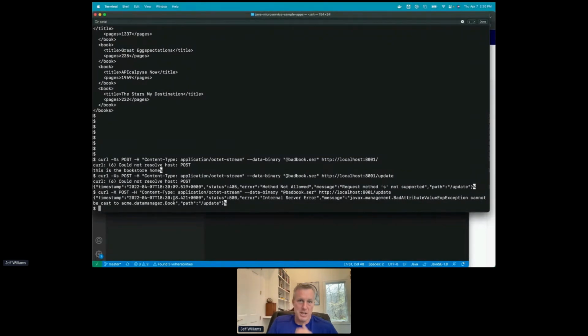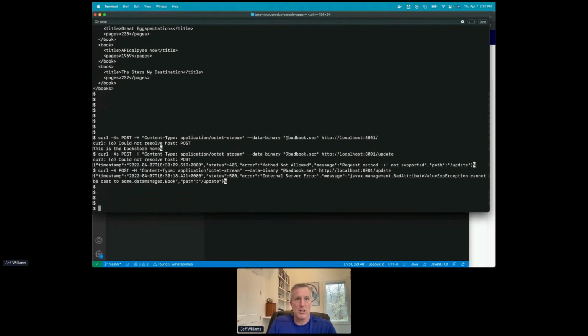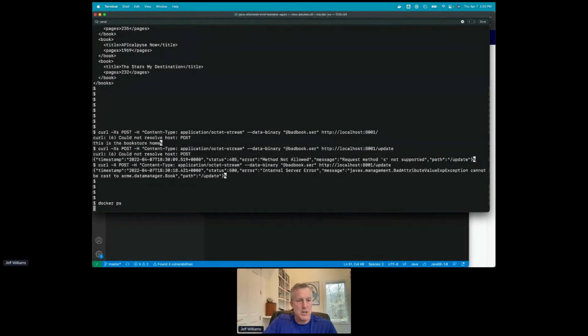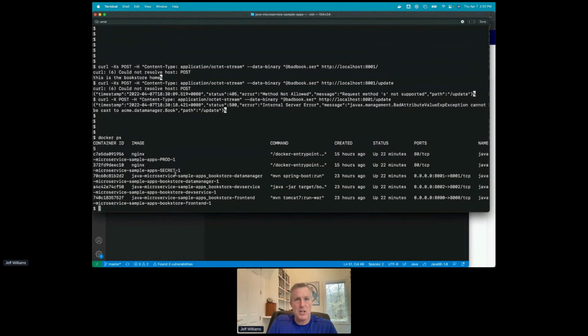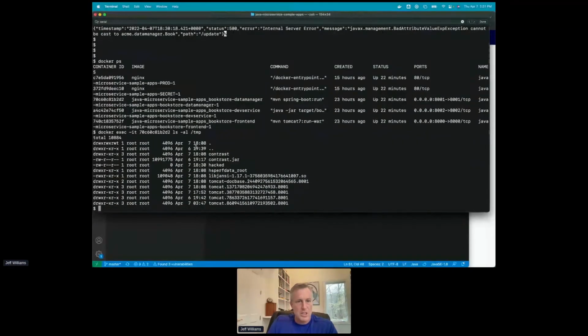So let's see if the attack actually worked. So we're going to go Docker. Yes, we're going to look up the data manager here, and we're going to get the ID for the data manager. That's this thing, and we'll just go docker exec that container, and we're going to do ls -al /temp, and so here you can see we've got our hacked file here that just got created.